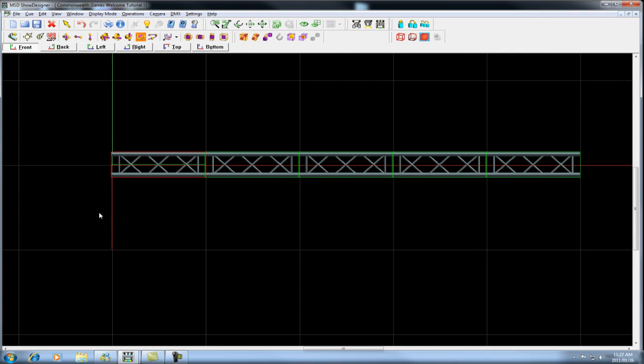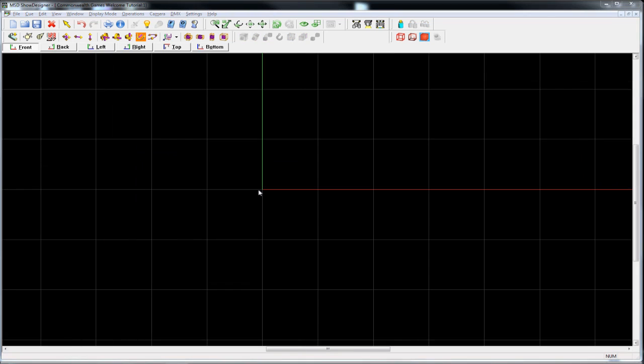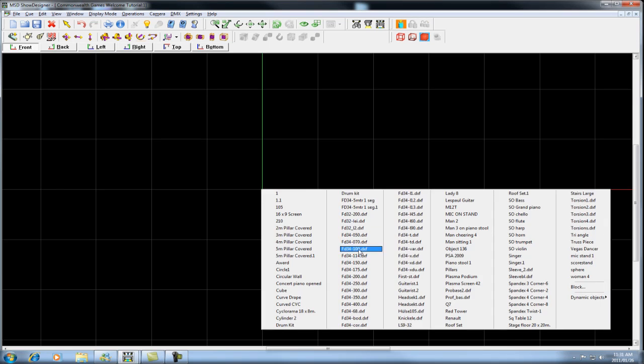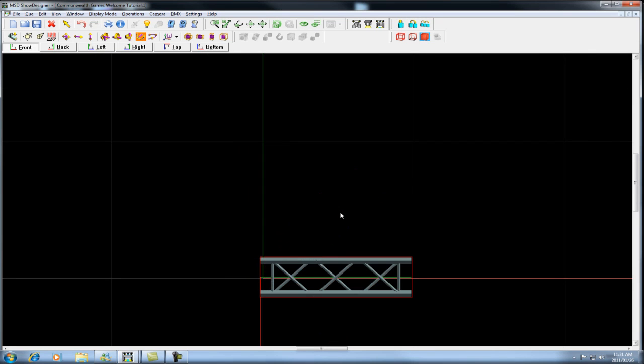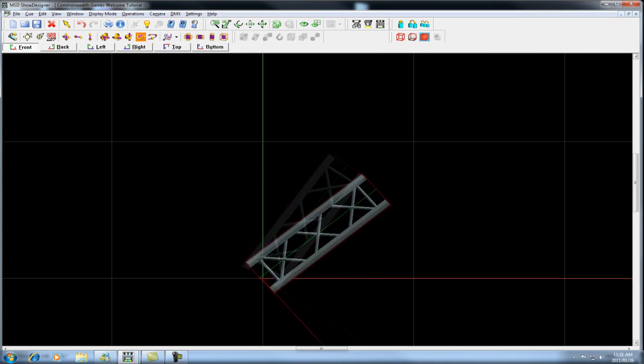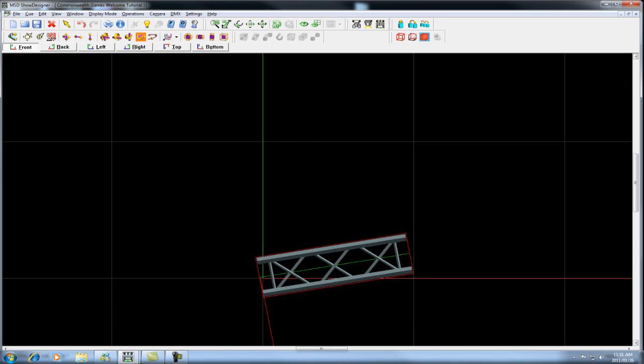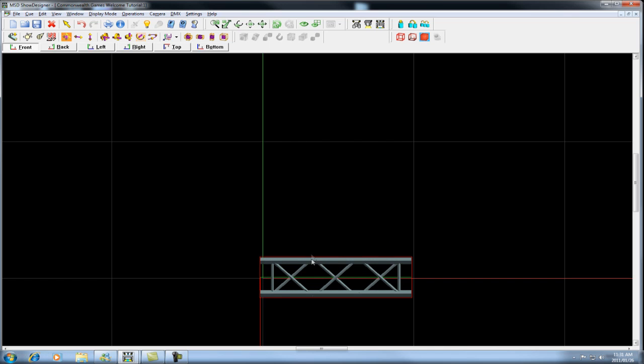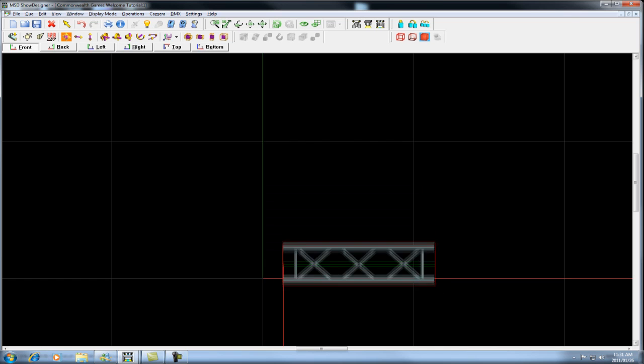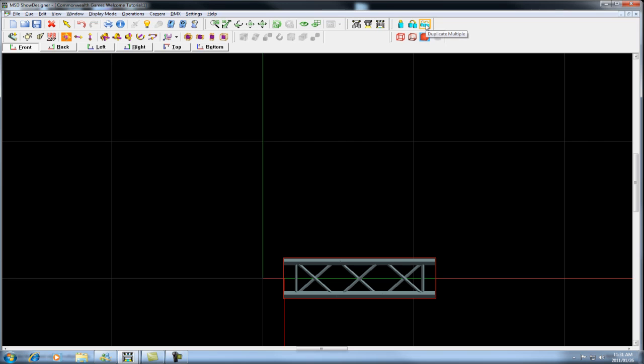Another very accurate way of duplicating is as follows. Let me take another piece of truss as an example. You can see on this piece of truss that it rotates around a specific point in the truss that has been set. You can set that in the modeler. For now, I want to show you how this works. If you take this object and you come to this button here, this is the multiple duplication tool. You click on it. You can be very specific about how you want to do this.